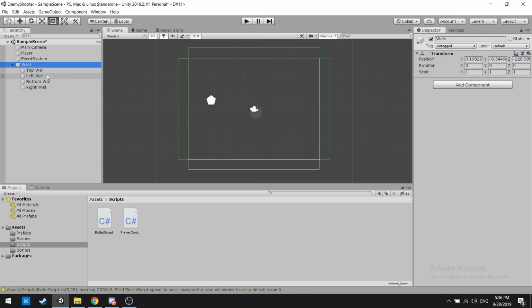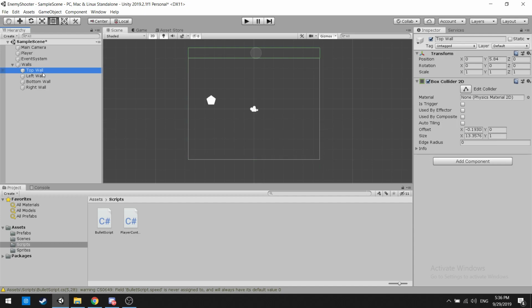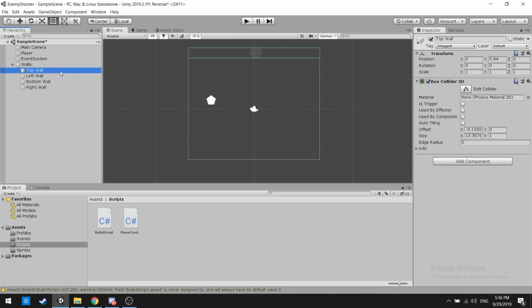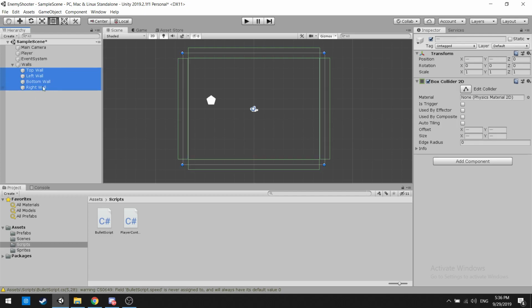So there's one thing that we're missing now. We need to add a script to these walls, to do the logic that I told you they need to be doing. The way that we can add this script to all of the walls is to select one of these, hold shift and click on the last wall that you want to be modifying, click on add component, and then add a script which we're going to just call wall, like this. Create and add, and it should create this for us.